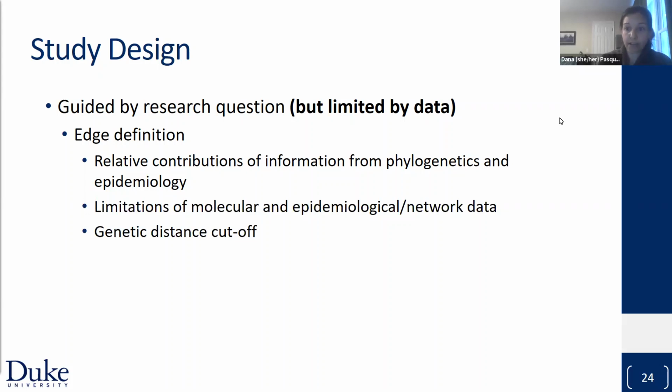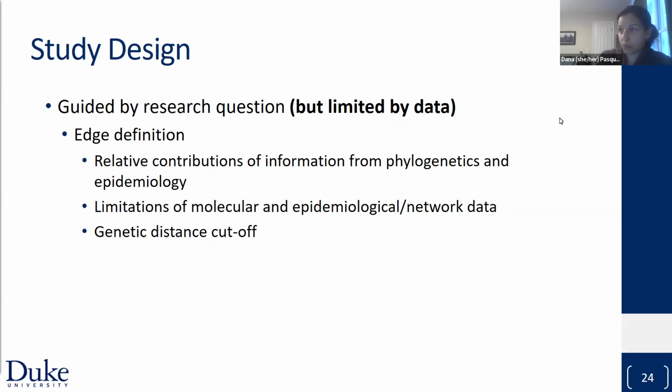And then from here, the edge definition is going to be limited by the data that you have and then what you can define afterward. Genetic distance can be an absolute number of changes or a percent difference. It's usually basically divergence quantified. And then it can be pairwise from one sequence to every other sequence in the data set, or each sequence in the data set against a model sequence that you're comparing against.